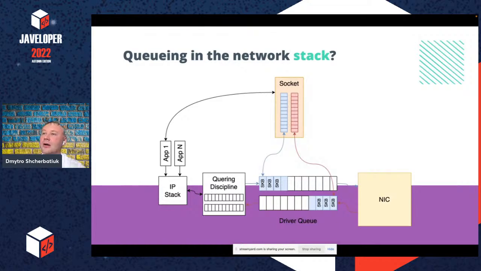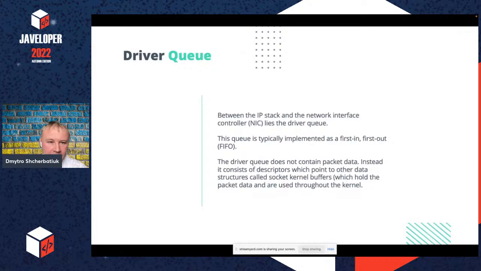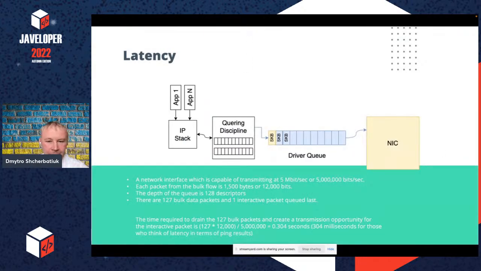So how to get rid of latency? We need to have balance. It depends on which task we solve, and we can configure this driver queue. The driver queue is implemented by the provider that provides the Ethernet controller. These queues we can configure in the Linux configuration. Yeah, we just discussed it regarding latency.